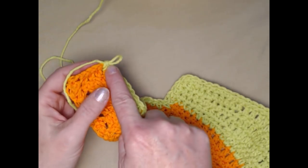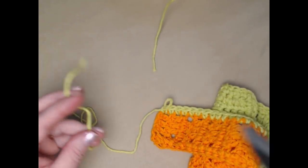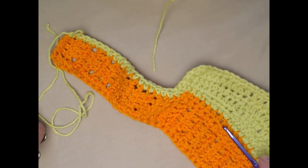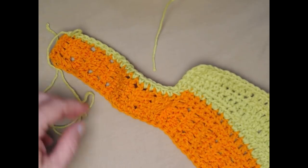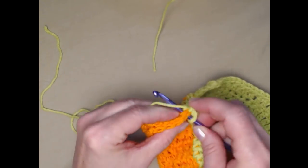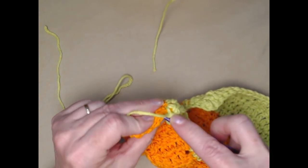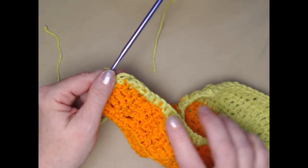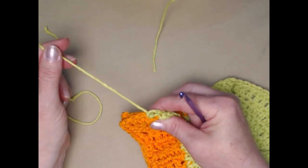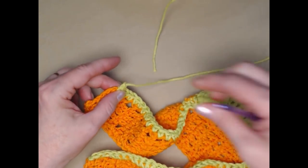I finished up this other side with single crochets, and I'm going to cut my yarn, but I'm going to leave a long amount because I'm going to use this to sew on the D-rings. Now, if you don't want to use the D-rings, you can put your two ends together and just single crochet them closed. There we go. It got a little stringy again. Just by single crocheting across both the straps, and then you'll have your sides sewn together. But I really prefer using the D-rings because I like that it is adjustable. And so I'm going to go ahead and tie that off.